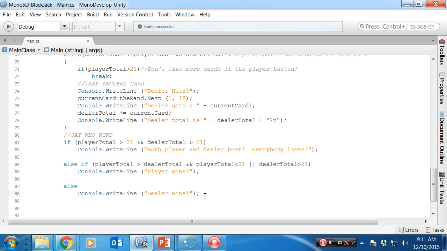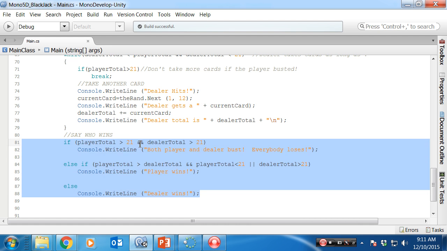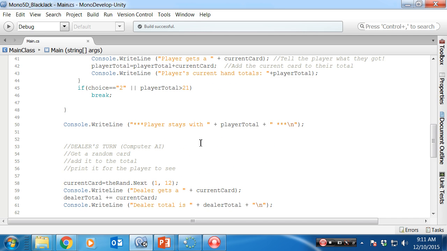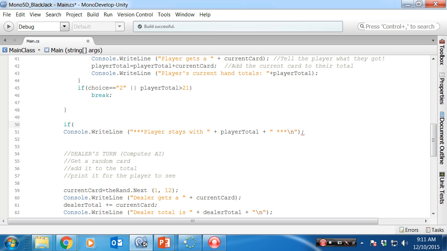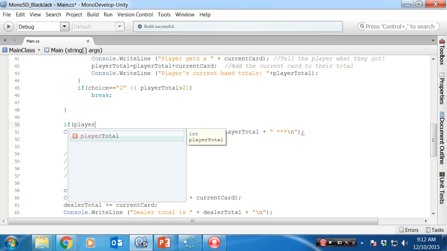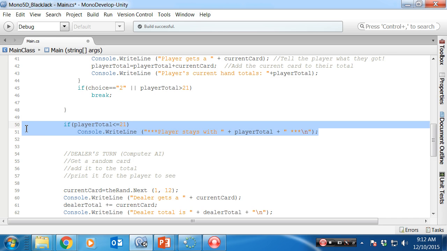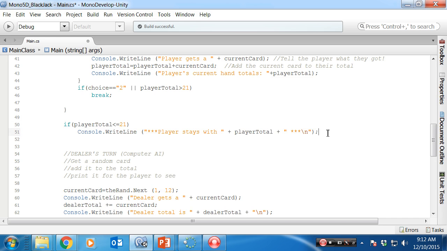It's a little weird. Yours could look completely different than this, and it could still work. But what I want to do is go fix a couple things. I don't like the player stays here. If player total is less than or equal to 21, then player stays with that. And I'm going to say else.